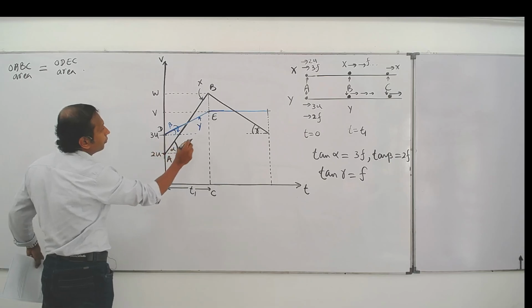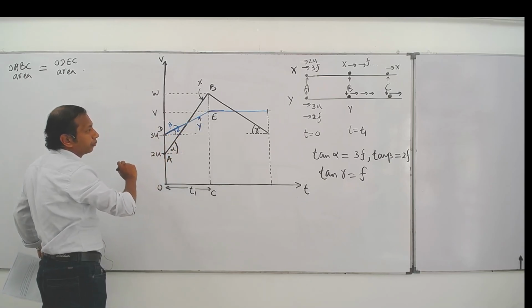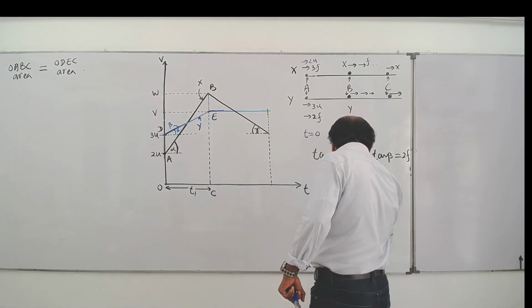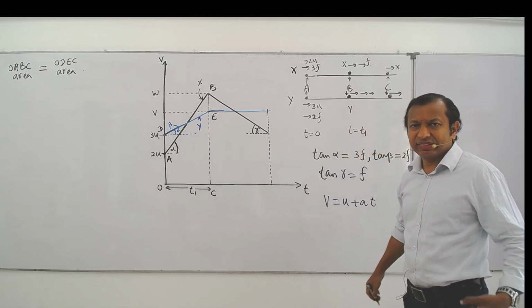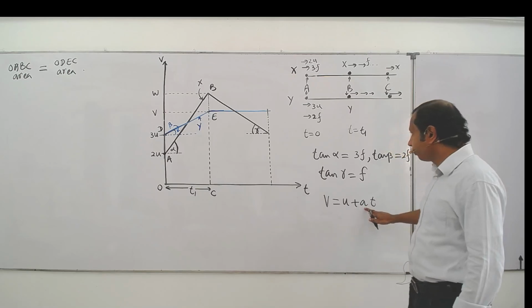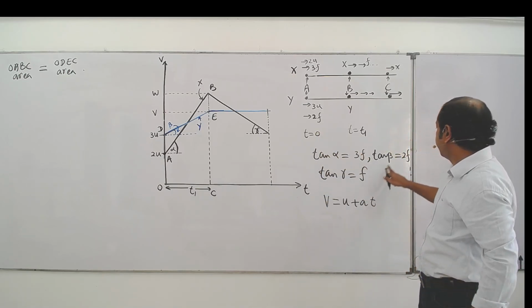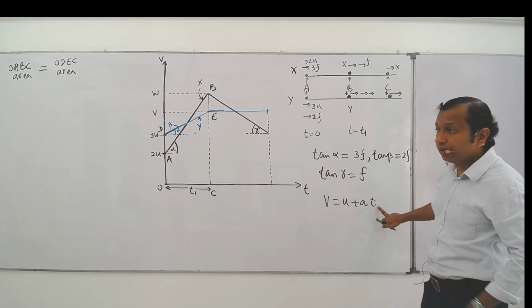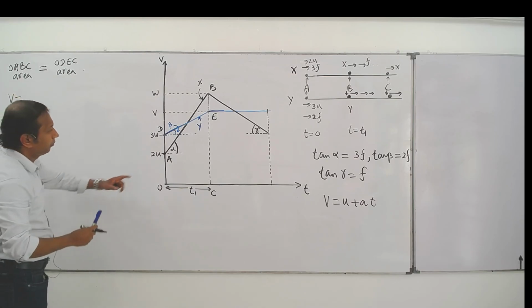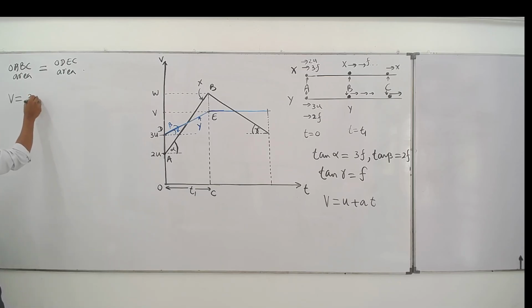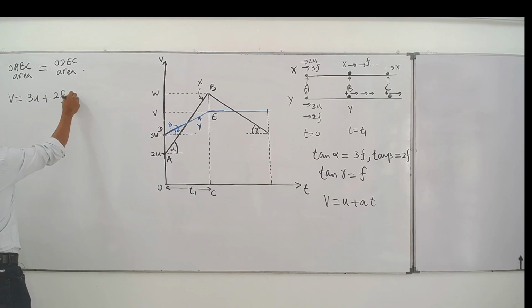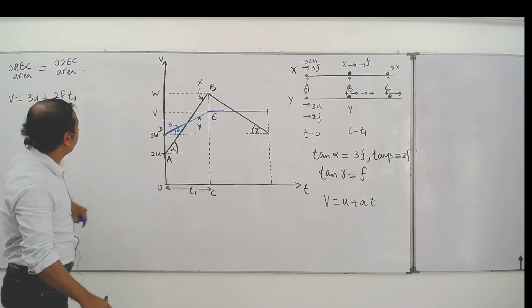Now this velocity V, you can write how? You can write it like this. You know, the equation of motion we have, V equals U plus AT, no? Right. Think this, U means initial velocity, 3u. Acceleration of that Y, 2f. Time is t1. Then the velocity here, we can write what? V equals 3u plus acceleration 2f times t1. Likewise, W you can write.